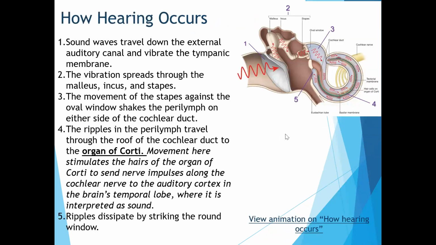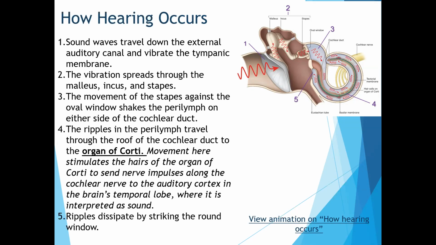Okay, as I said, I had these steps slide that we'll talk about next. Okay, so the auricle helps guide sound into the auditory canal. The next stop is that tympanic membrane. Remember, that's our kind of border between the outer ear and the middle ear. The malleus is resting directly against that tympanic membrane. So when the tympanic membrane vibrates, this then triggers the malleus to vibrate, which triggers the incus to vibrate, which triggers the stapes to vibrate, and then this triggers the oval window to vibrate.